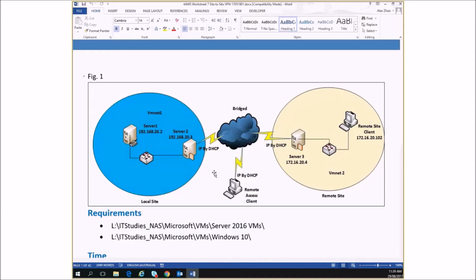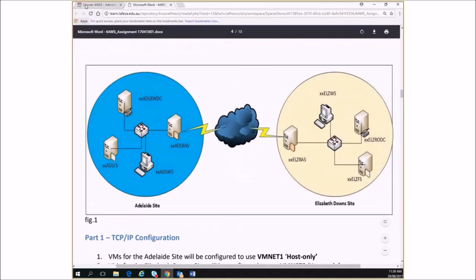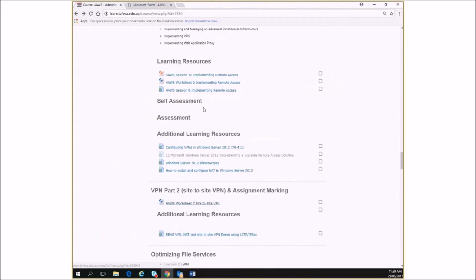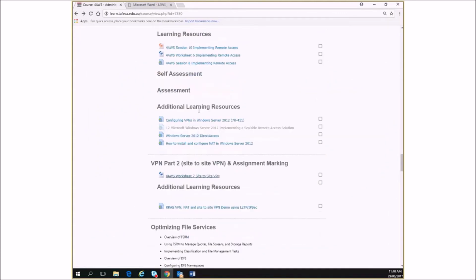Also, after you've successfully got me to sign off on your VPN, at that point take a snapshot. So snapshot before, snapshot after, that protects you against any possibility of having to do the whole thing again and going back to square one. It's to protect yourself and give yourself a way out, just in case you mess it up. So that's my tips and tricks for doing this worksheet, as well as implementing it into the assignment.